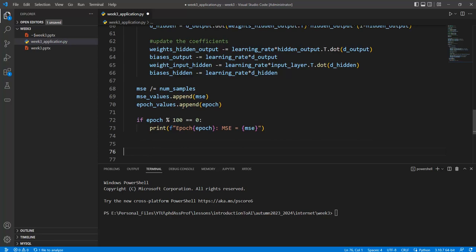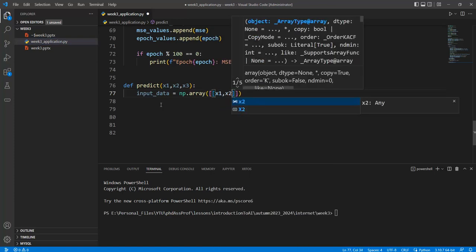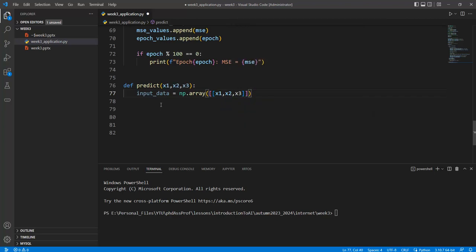This is the standard definition of the training algorithm for the neural network using the backpropagation rules. And so how can we predict these values in here? For example, x1, x2 and x3 should be given, and so the input data should be given in the NumPy array format like this one, a double list value x1, x2 and x3. This is the simple structure for creating a matrix in here.